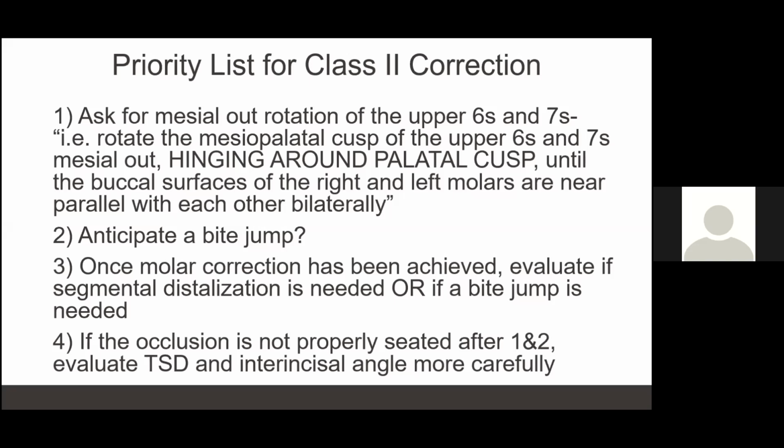So many class 2s through time have dentoalveolar compensation, which generally speaking, let's say it's a class 2 division 1, these lower incisors start to flare and go forward. Well, now you're trying to correct class 2 and you've got these flared incisors, you don't have enough overjet, so you need to upright your incisors to get the coordination. So you have to take those into consideration as well with regards to getting everything to seat properly.